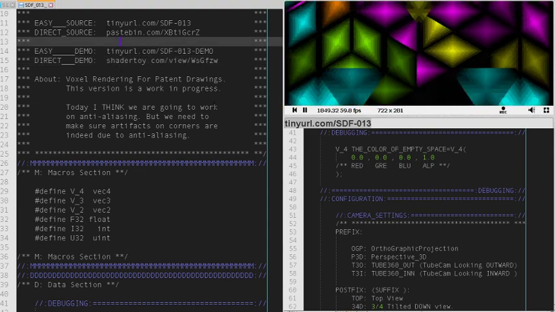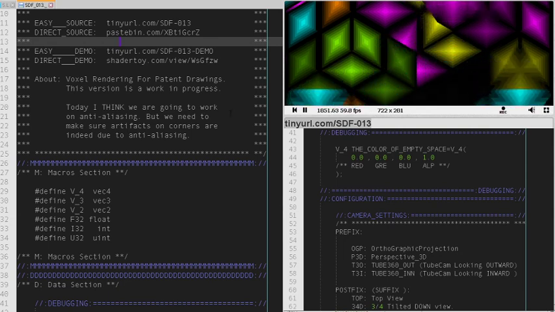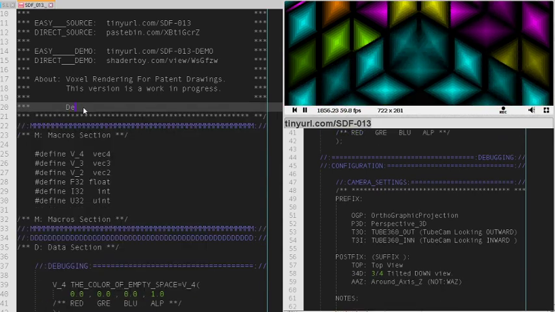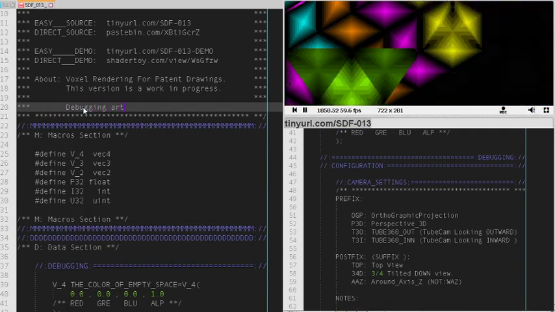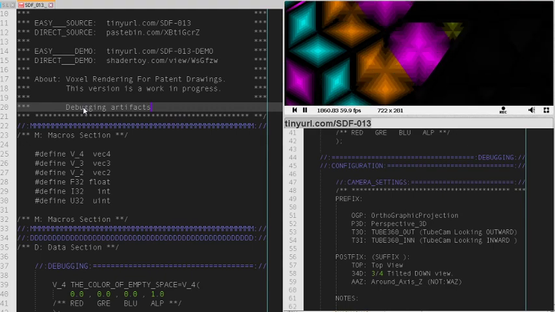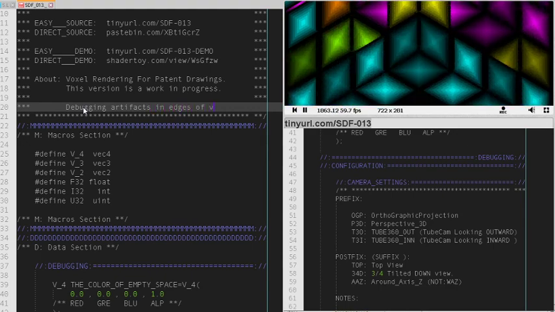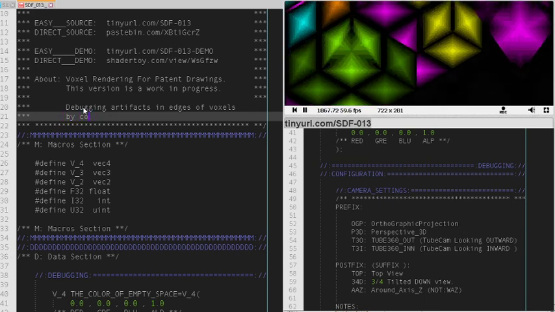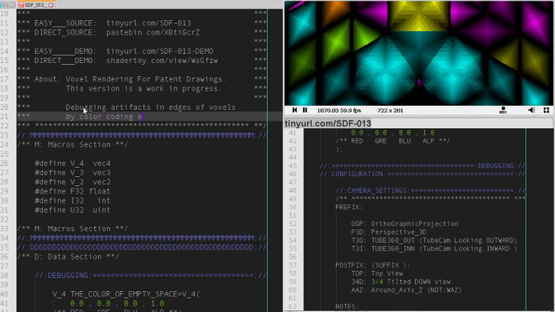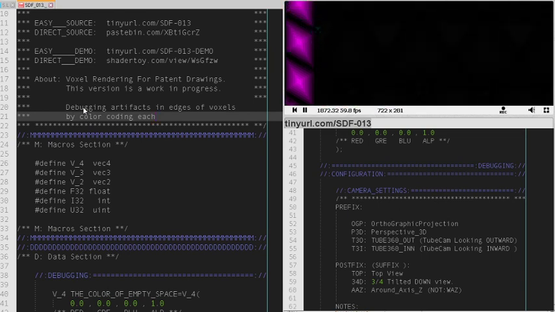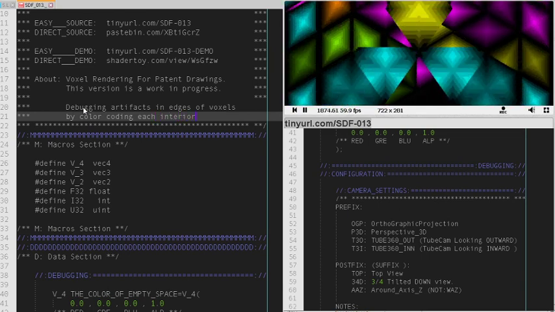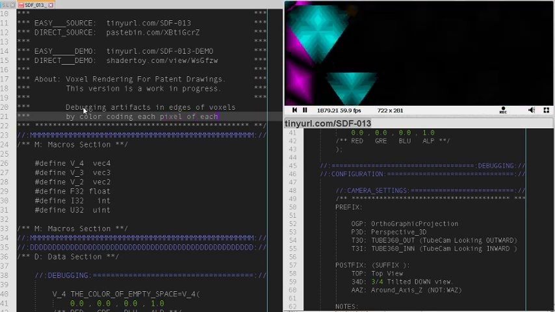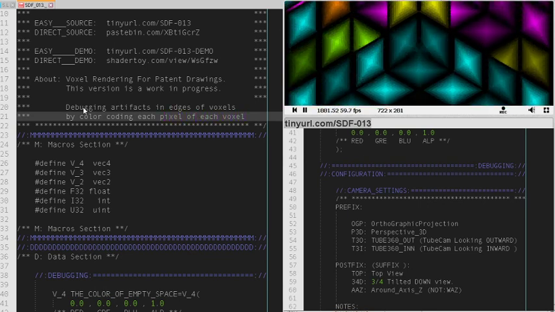And I think that I'm going to update the summary here. Debugging artifacts in edges of voxels by color coding each pixel of each voxel, right?